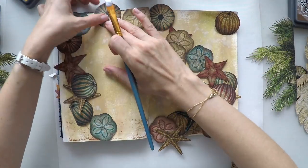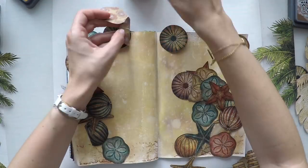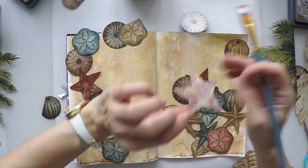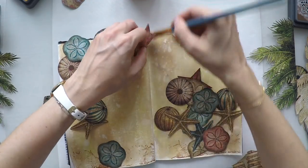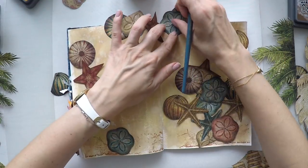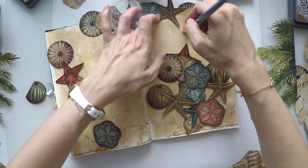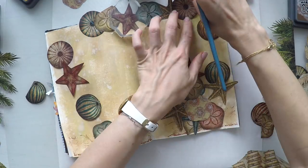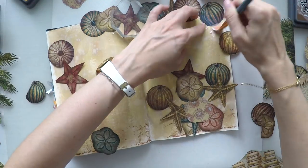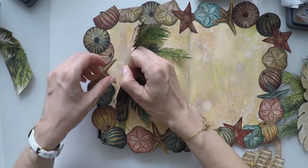Here I cut all my elements while I was watching TV. It took some time, but when you're doing something else that doesn't need attention, you might as well cut your pieces. It doesn't take more than about 20-30 minutes. So now I'm creating my border first from these elements. I cut them one by one from the big page and I'm sticking them according to their colors, giving a variety of colors side by side. But all this scenery will have vintage colors in the end.